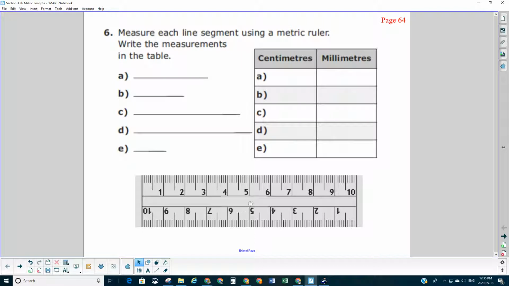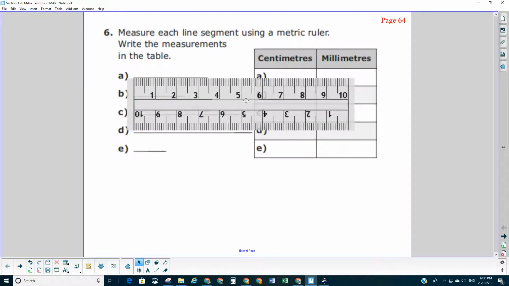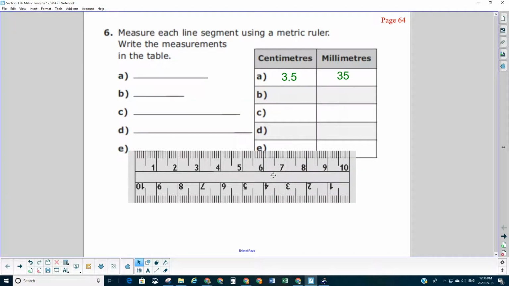So let's go and grab this ruler and remember, put the 0 spot at the beginning and check and see how many centimeters we have here. So there's 1, 2, 3, and this looks like it goes just about to halfway through there. So I think that's going to be 3.5 centimeters. Now, if we're measuring that in millimeters, you could do the conversion because last video we did lots of conversions. So going from centimeters to millimeters, we're going to multiply by 10 to get 35. But let's confirm that on here. You can see there's 10 little ticks for the first centimeter. So 10, 20, 30, and then 1, 2, 3, 4, 5 more ticks to get 35 millimeters.